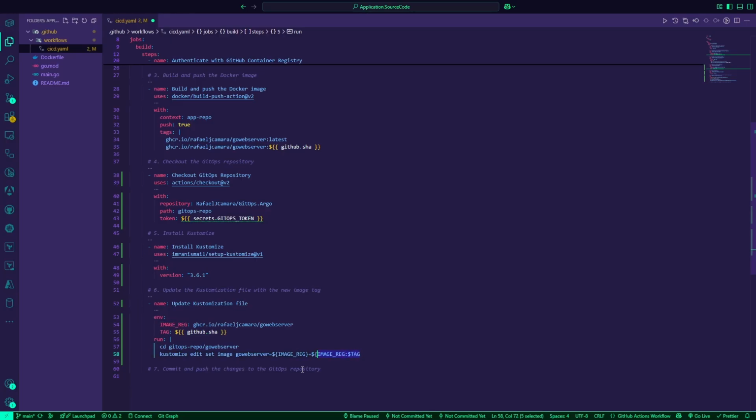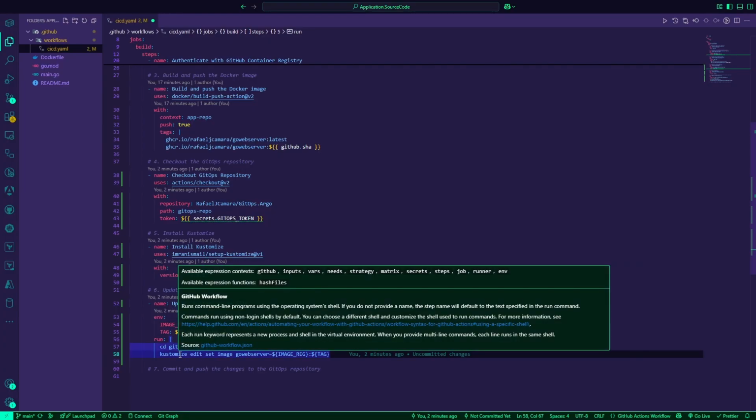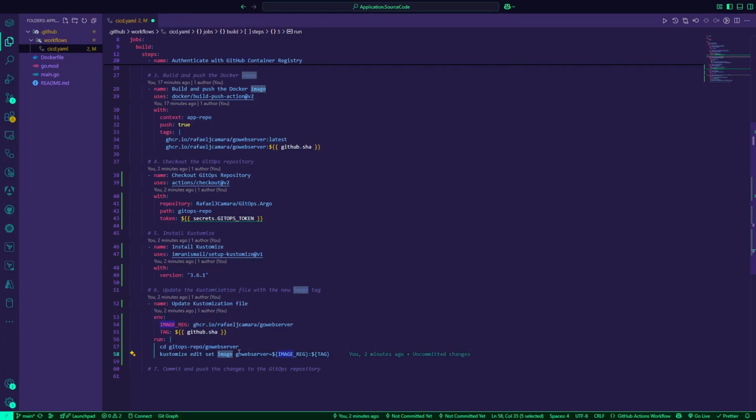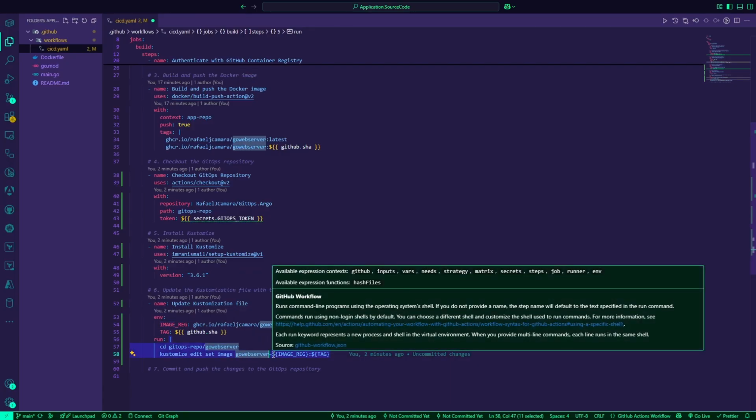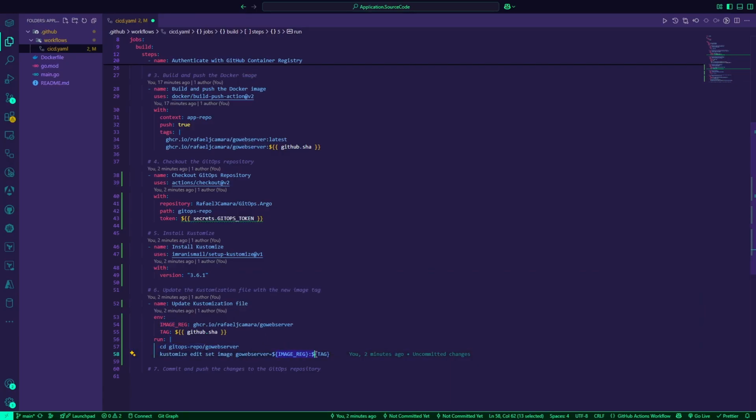Wait, this is a bit clunky here, so something like this. So I'm going inside this folder and running this Customize command to change the image that has this placeholder to have now all of this changed.